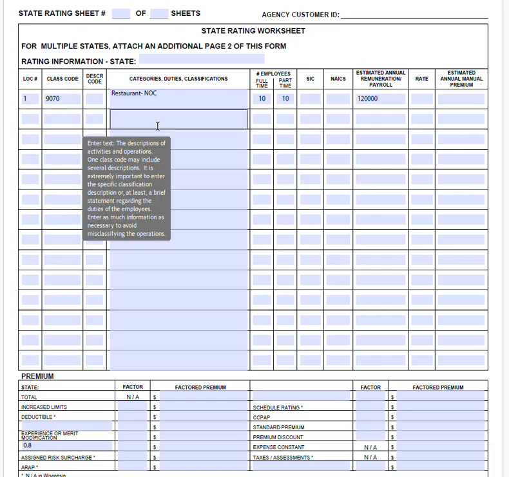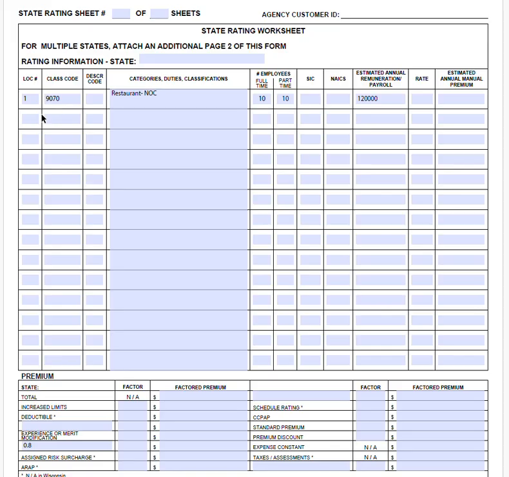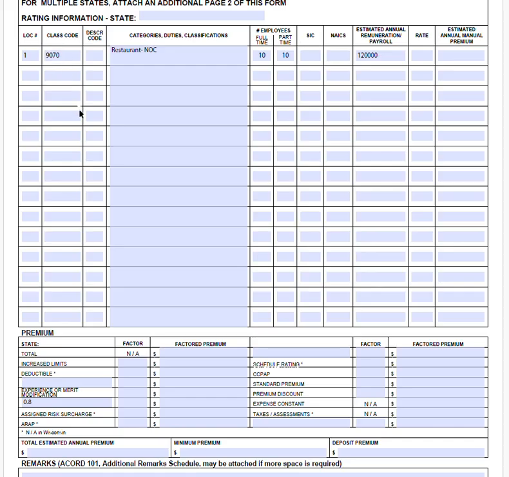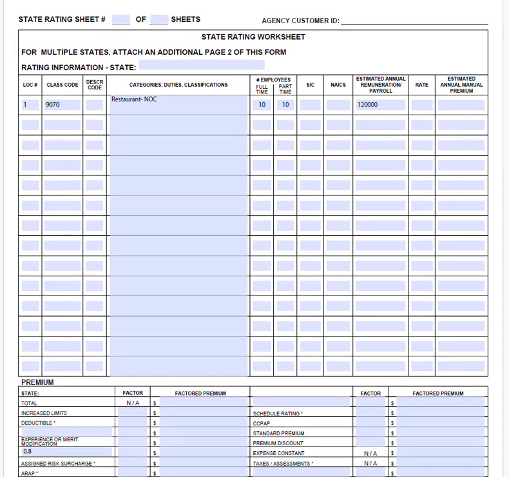Obviously, if you had other people, let's say it was an office and you had a clerical person, you would want to list clerical here. They're not going to be rated quite as high as some of the other class codes. Again, I would always call NCCI and get the correct class code before sending it in. You can call them, you can set up an account, but they will give you this information at no charge if you give them a call. We did explain that in the class, but again, you can give them a call to get the correct class code for each occupation or each operation that they're doing, duties.